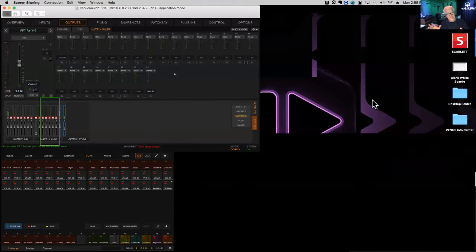I don't have to think these things through. The only changes that would happen on something like this is if you got producer stage announces or musical director stage announces that need to go through the PA at all times, then I would take those inputs that come into the console and feed them directly to these matrices and just leave them on, because they need to be able to come through the PA anytime they want. You don't want to worry about turning them on or anything like that, having them route through anything.